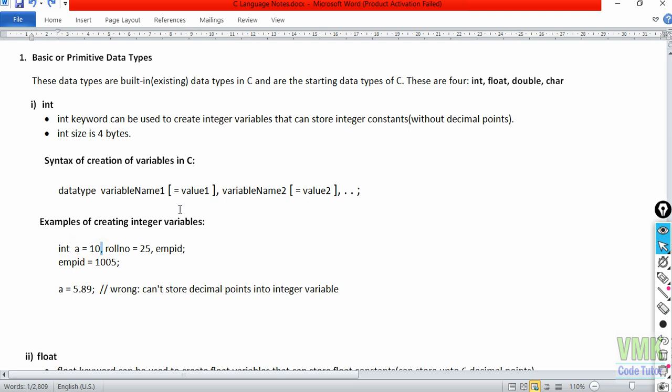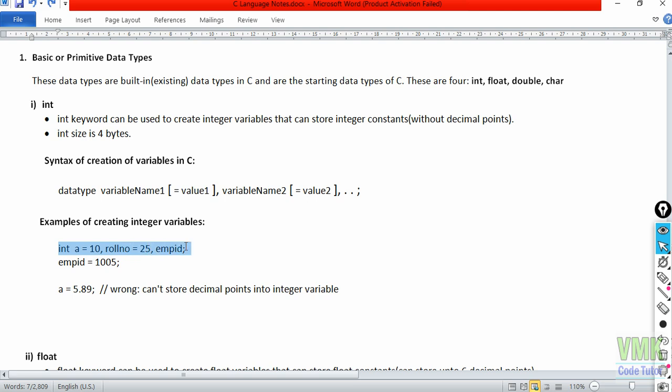Then put a comma. Second variable I am creating like this, roll number is equal to 25, comma. Third variable empid, I am not storing any value, so I am not using is equal to here. Okay, it is not compulsory to use. So, in this case I am creating a is equal to 10, b is equal to 25 and empid is nothing I am storing. So, these variables are created using what?